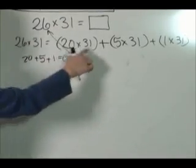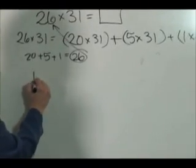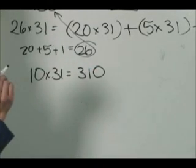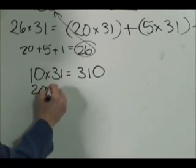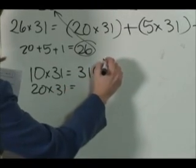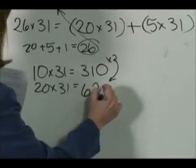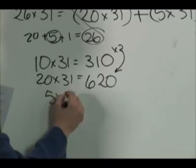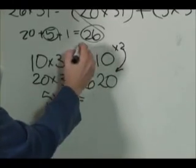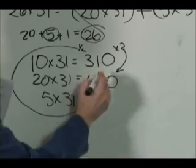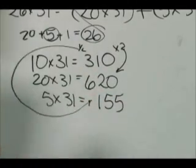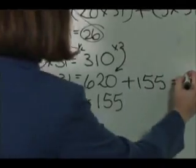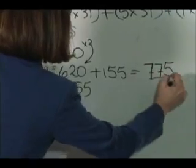There it is. So how do I find 20 plus 31 times 31? Well, I know 10 times 31 is 310. And I can figure out from mental math that that's 620. Now I need to know the 5 here. 5 times 31 is going to be half of this. So I can figure out from mental math that that's 155. So I add that to the 620 and I get 775.